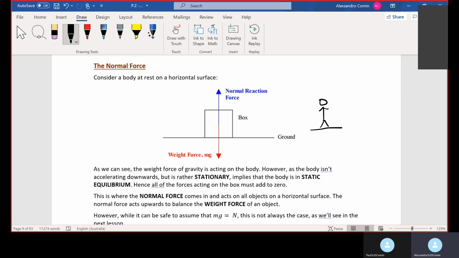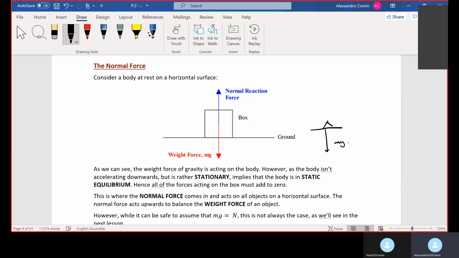But we spoke about a force earlier briefly, and it was a non-contact force. And that non-contact force is gravity. And that gravity is obviously mg, the weight force, where g is the acceleration due to gravity. But this doesn't really make sense, because if I just had a downwards force of mg, that means I would be constantly accelerating toward the earth. Like I would slowly become squashed as I get crushed by the force.